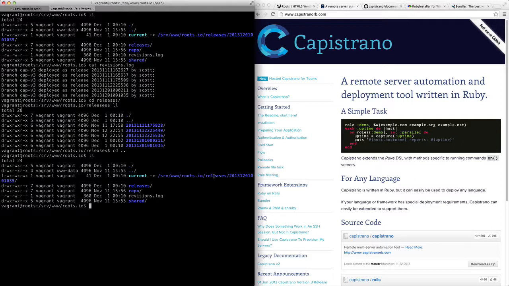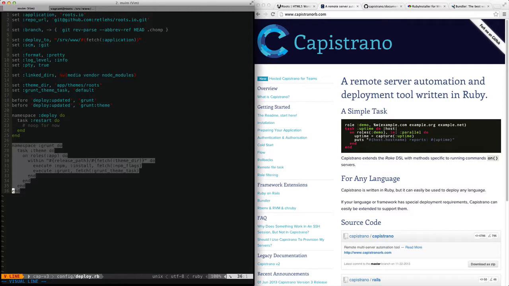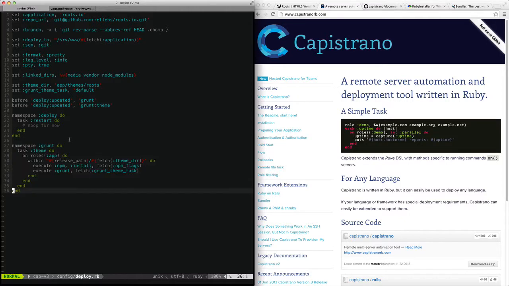That's just a fancy term meaning when you actually write a rake task for Capistrano, it doesn't necessarily look like complex code. It's more declarative, and here's an example to show you what I mean. We'll get into the rest of this configuration file later on, but at the very bottom, we're actually defining a custom rake task. As you can see, it's actually quite readable.